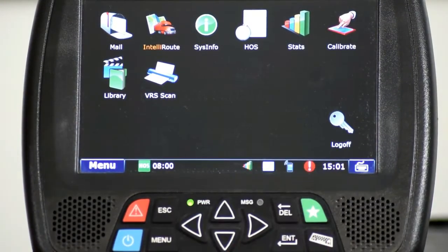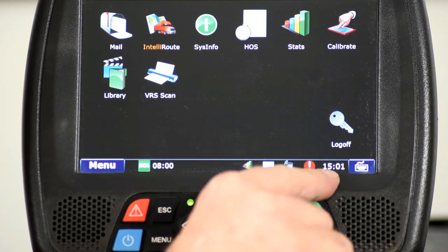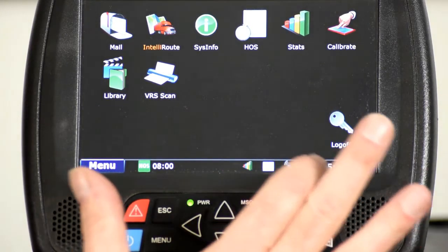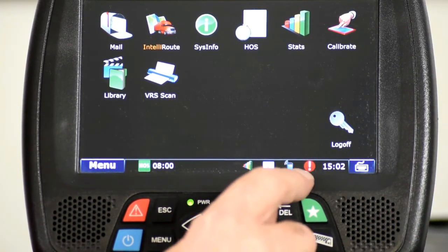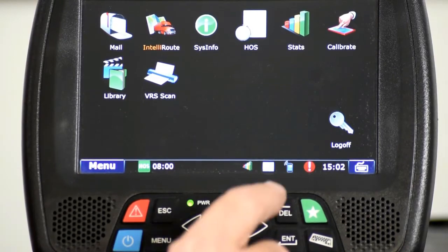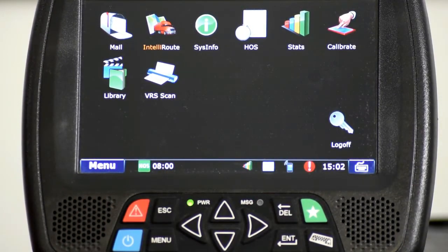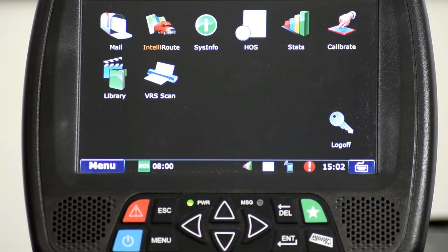This number right down here is Utah time. Keep in mind, everything at Pride is done in military time, and this time right here is what your logbook is going off of. This time is always going to be Mountain Standard Time. This indicates that I have some type of error message going on. This icon right here, little cell phone, will tell you how the unit is communicating. This tells me that messaging and vehicle statistics are active.